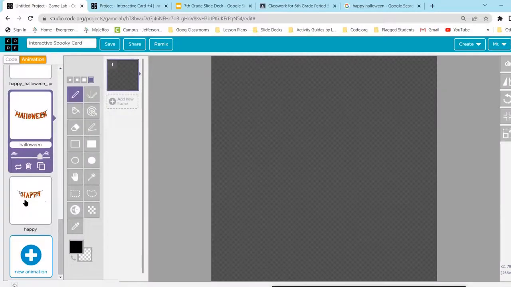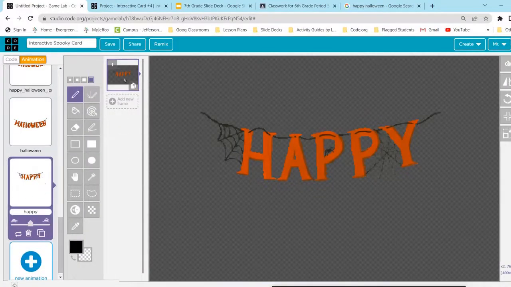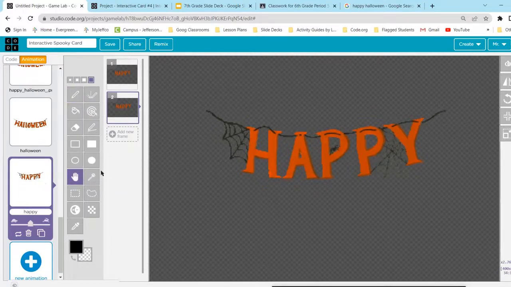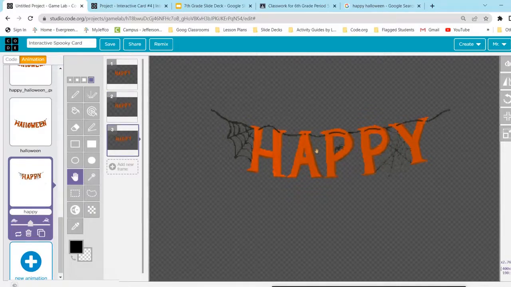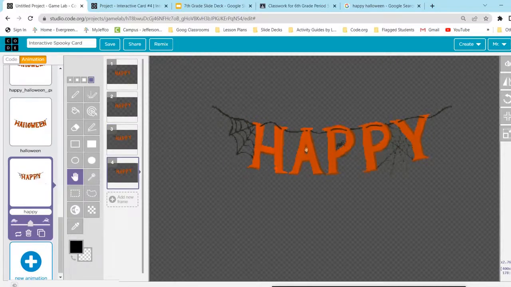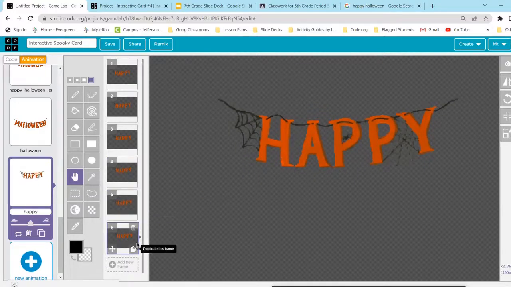So the way that I did this was to select my sprite. I'll do it with a happy one now. And you just select the first frame and hit duplicate, and then you grab the move tool and you move it a tiny bit, and then duplicate, and then move a little bit, duplicate, move, and you just repeat this a bunch of times.